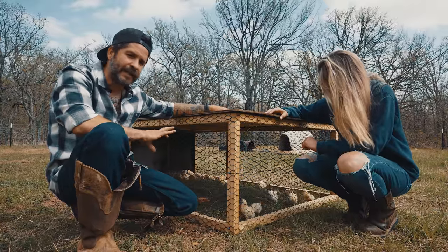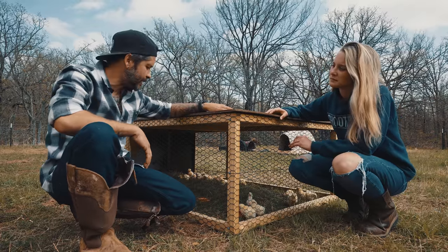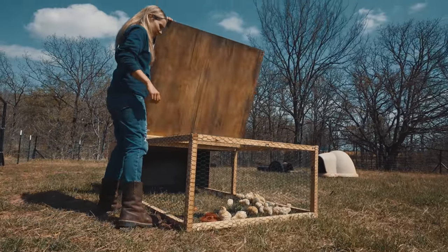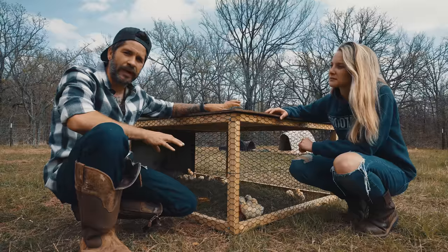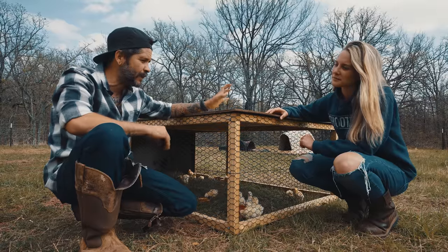Yes, all three of us did carry it in, but we'll probably attach a rope or something on the front so we can just pull. But this is a very simple build. We are only going to keep them in here while they grow, and as soon as they're ready for butcher, that's it. We're not gonna have anything in here.